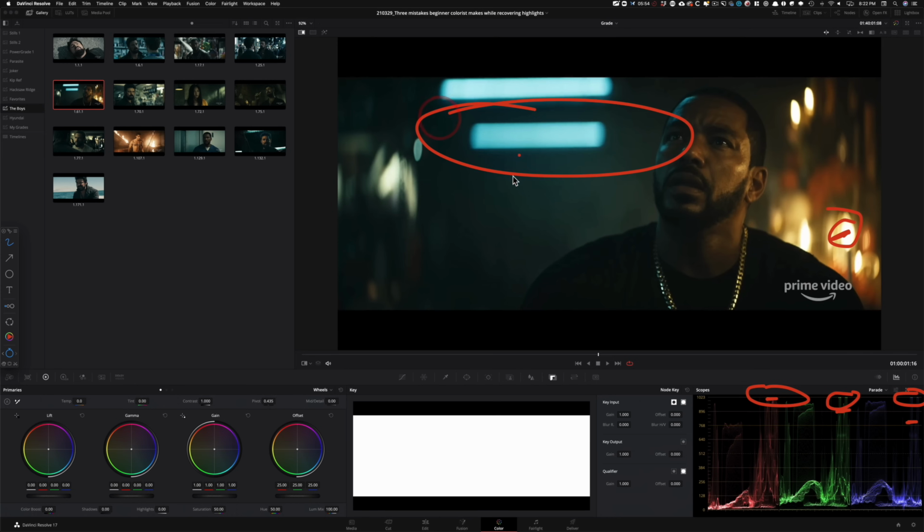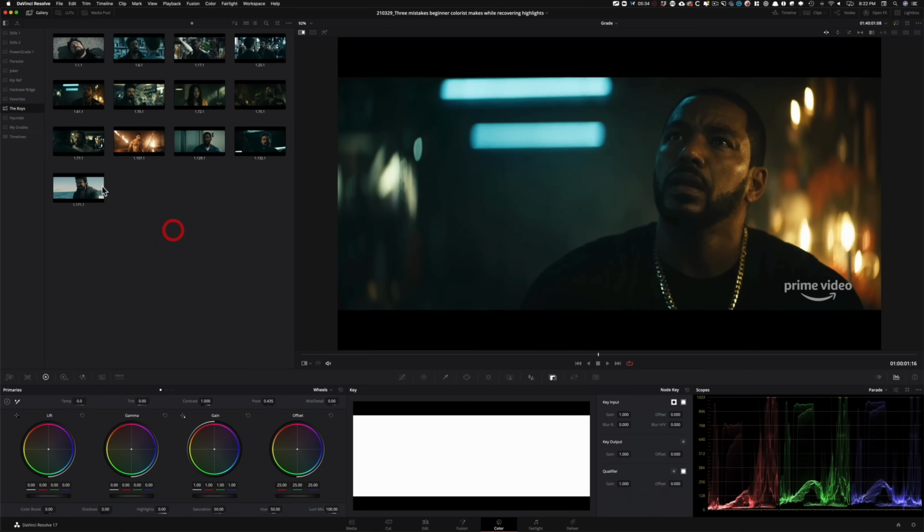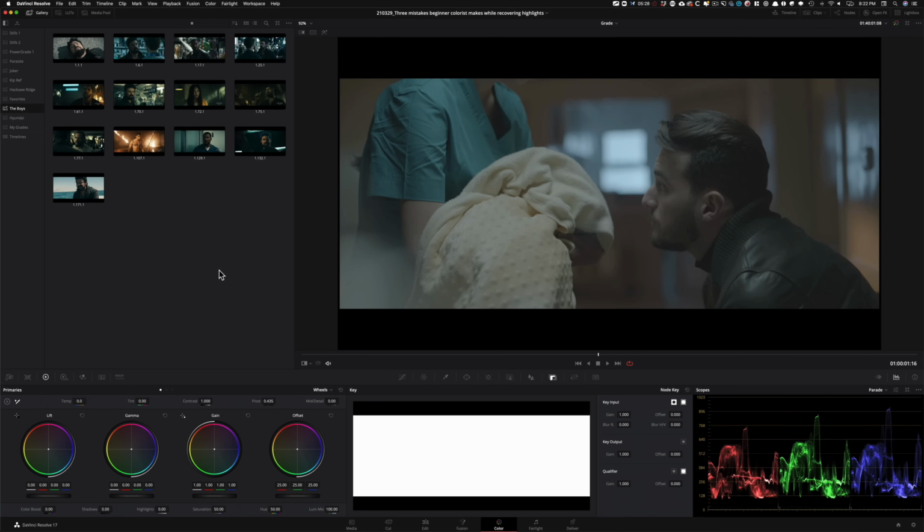Now, what is this right here? That right there is this right here, and this right here. So it is, again, creating that teal. And these are recoverable highlights because that's the beauty of shooting with high-end cameras. So they were easily able to pull these down and make it look really gorgeous. Okay, so I wanted to kind of bring that up and give you some examples. So when we get into our shot and look at what the challenges are, it will make a lot more sense. So now let's just do that.